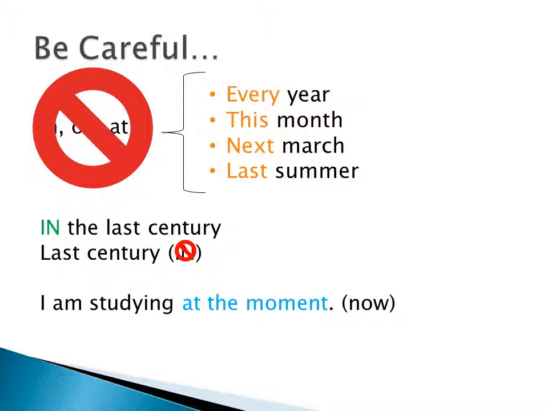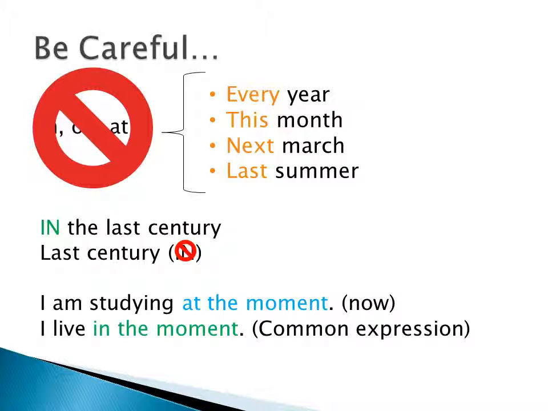And finally, one more thing. I'm studying at the moment, now. However, there is an expression, I live in the moment. I live in the moment. It's a common expression. It's like I live inside the moment. I enjoy this moment. I don't worry about the future. I live for now, for the moment, in the moment.